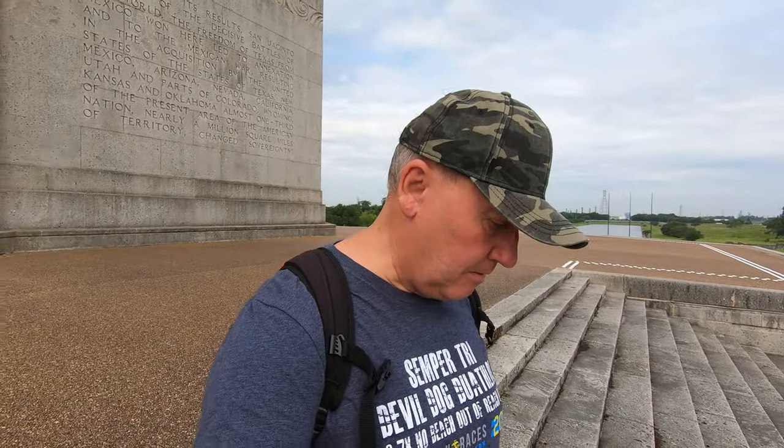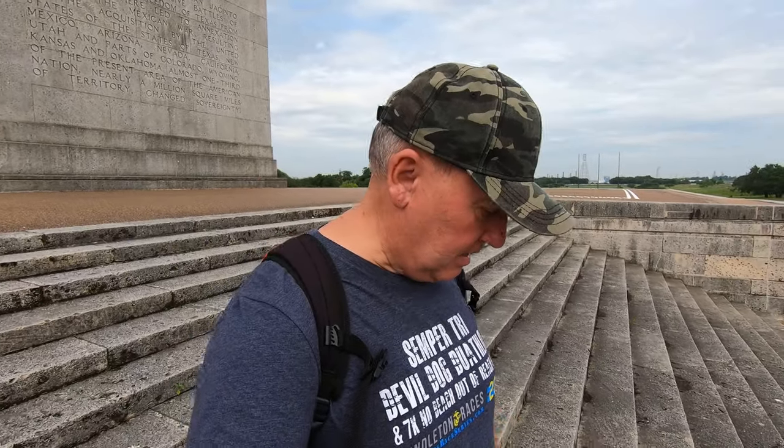Yeah, so what I will do here, because you can't really see the monument when I'm this close, right? So let's go down there and see if that will give us a better perspective. So I'm going down these nice stairs. Again, this is kind of recent. I mean, they built this just before the Second World War started. Pretty much like a copy of the Washington Monument, in my opinion. It might have a different meaning though, but if I see it, that's what I think. Especially because they have this beautiful pool down there. Another reflecting pool, I guess.